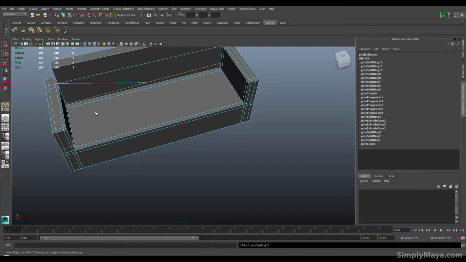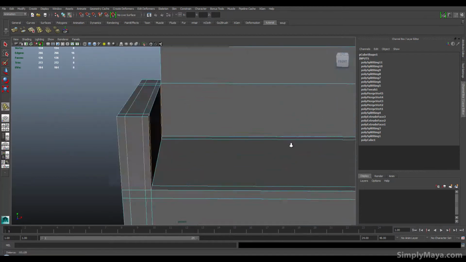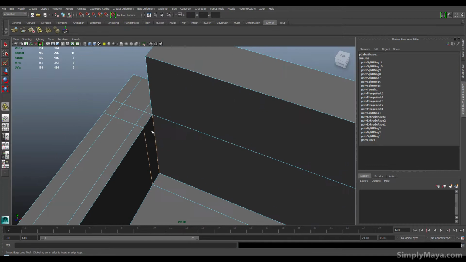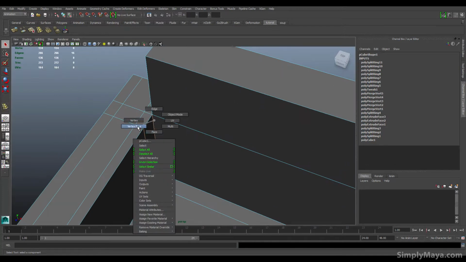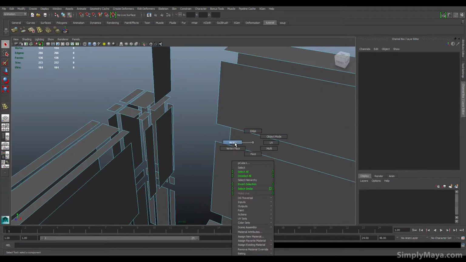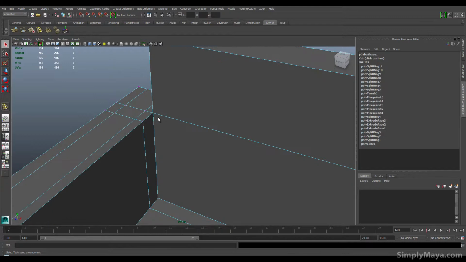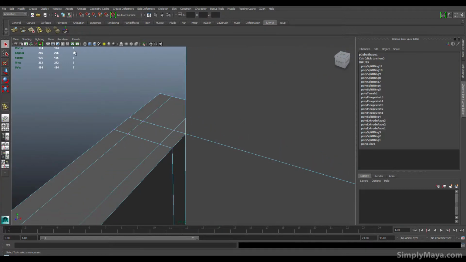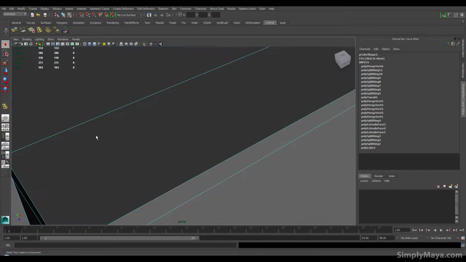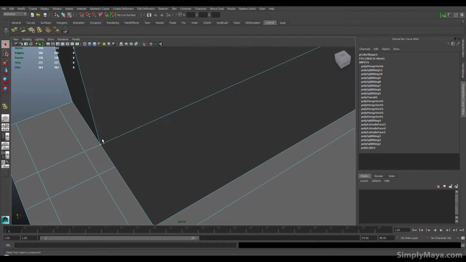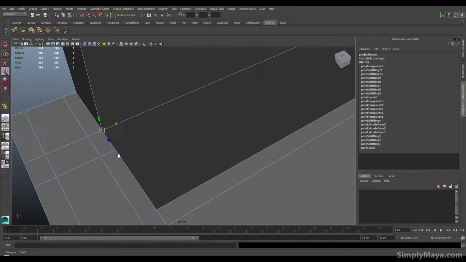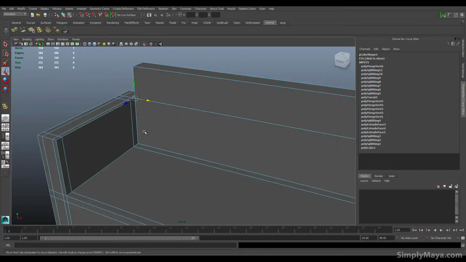I mean, this is basically the same as we've done. Looks like we might have an unmerged vert there somewhere. Let's just check that. Yeah, we do. I can see it. So let's merge that up. Okay. And let's just check. Let's just click somewhere else. There we go. No, that's looking pretty merged. Okay. So I must have missed one there somewhere.